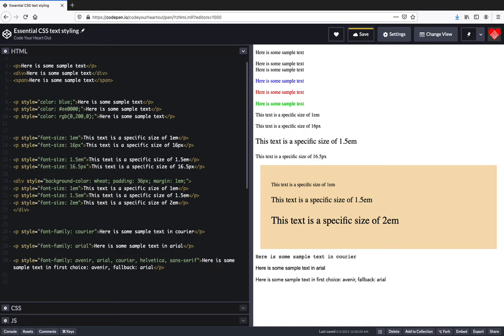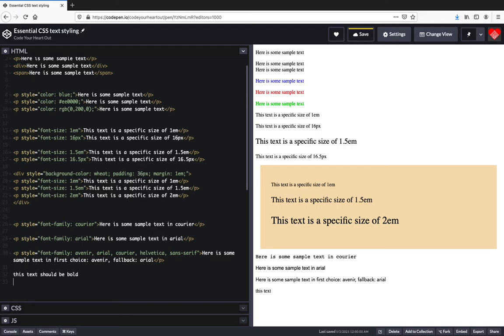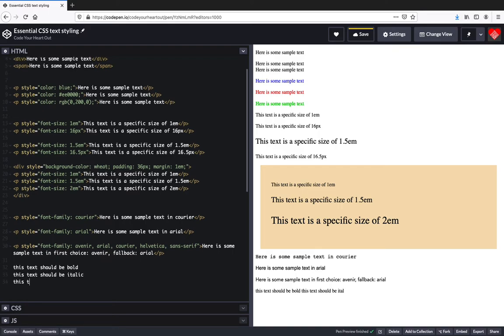Let's talk about bolding. This text should be bold. This text should be italic. And this text should be underlined.